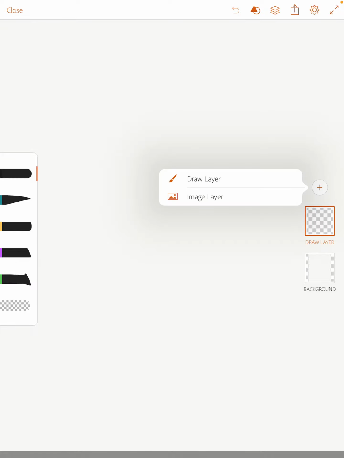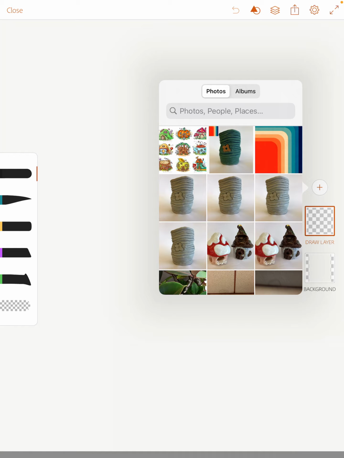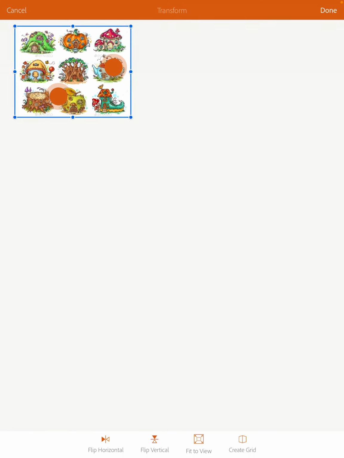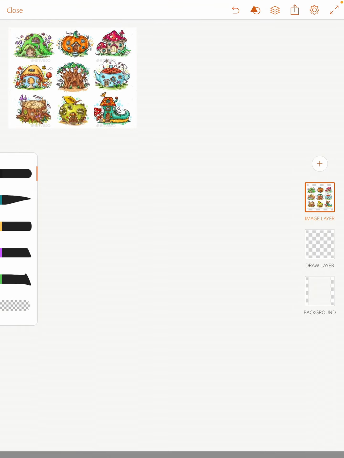I'm actually going to start by bringing in some inspiration. One of the things I love about sketching on the iPad is that I can bring in some ideas. So I have this funny illustration that I found on the web of little fairy tale houses, gnome fairy houses. I'm just going to look at some of the design elements of these. I'm not going to copy them, but I'm going to look at the rounded windows and the arched doorways and things like that, or even using parts of a mushroom or hat for my design.